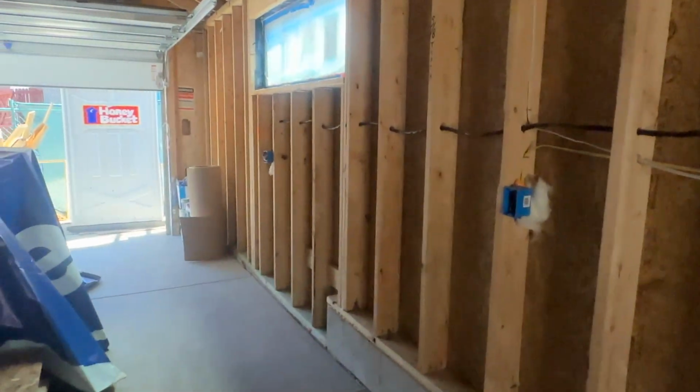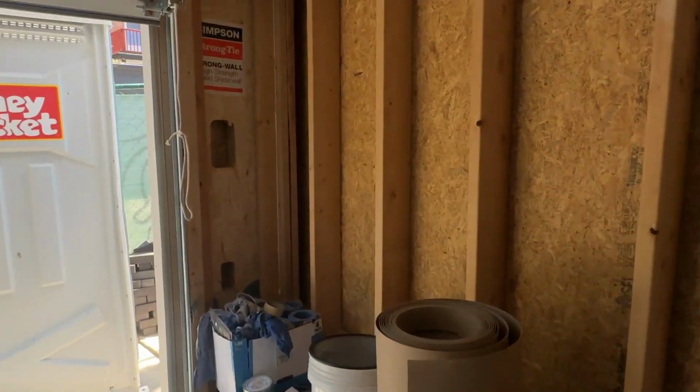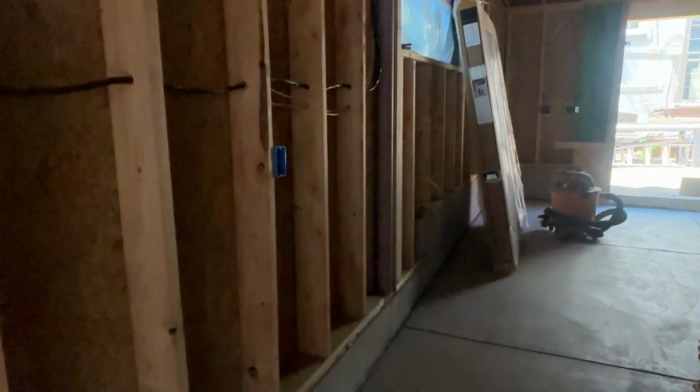Another thing that I want to talk about while we walk through this frame tour, we are about to get insulation put into here, so we're not going to be able to see these walls anymore. But I want to start talking a little bit about some of the sealants and the building materials that we use from the ground up. As you can see sticking out in here, which is probably a little hard to see because it's a little dark, that is our Stego vapor barrier.